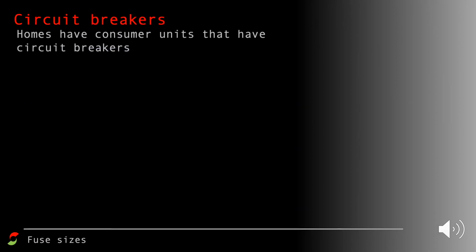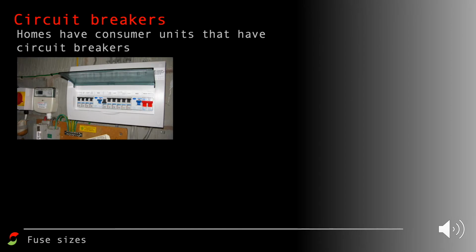So circuit breakers often look like this. This is a home consumer unit that's got lots of different circuit breakers in there, and there'll be a consumer unit like this somewhere in your home. And if you look in labs, each individual lab usually has its own consumer unit to protect the people in it, and they're near the electricity meter in your home.